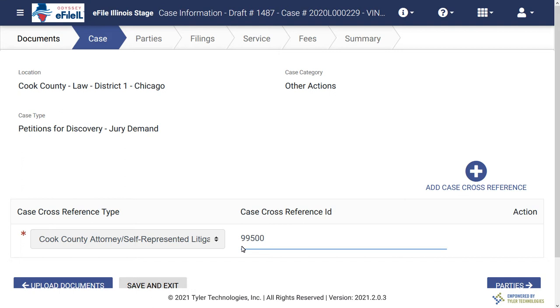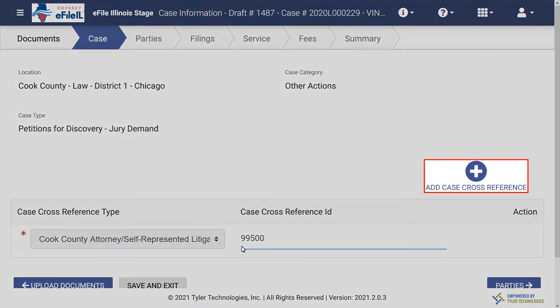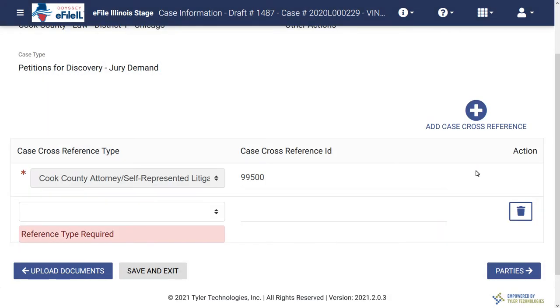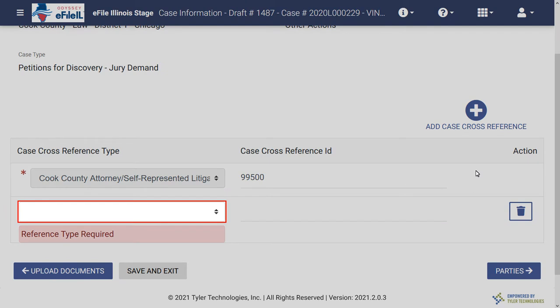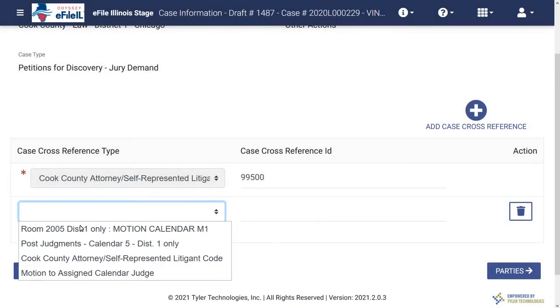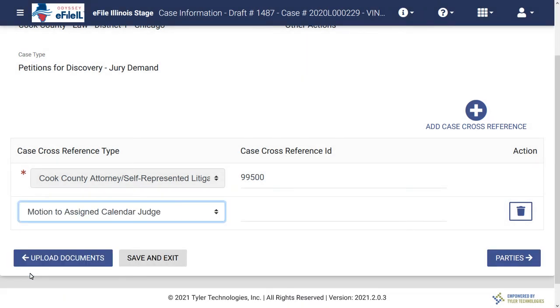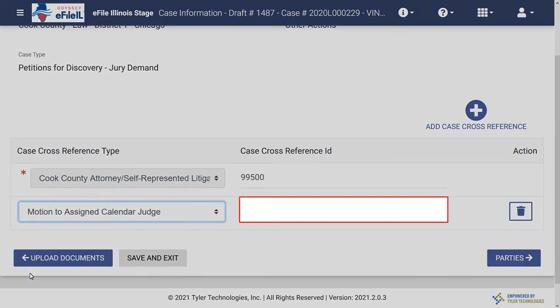If you need to schedule a hearing date, click the Add Case Cross-Reference button. Another drop-down will display in the Case Cross-Reference Type section. Click the new drop-down and choose a type. Type the word Motion into the blank field to the right of the drop-down.